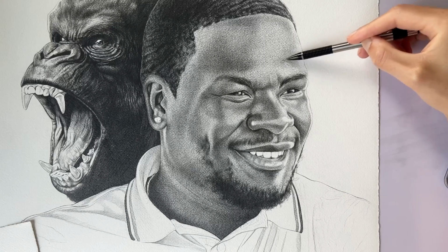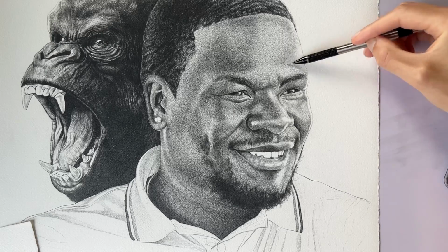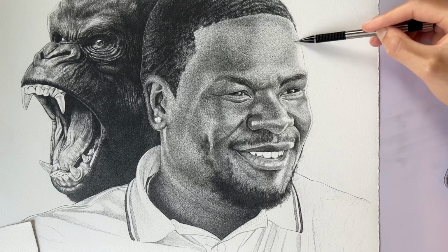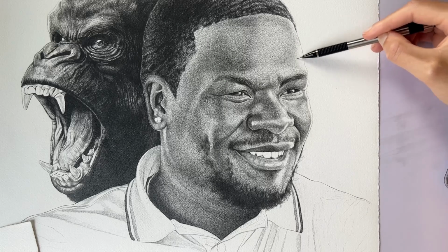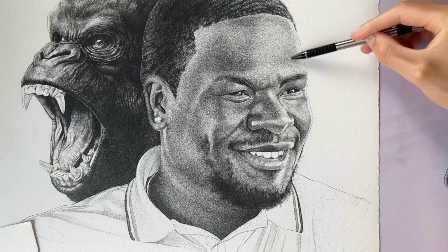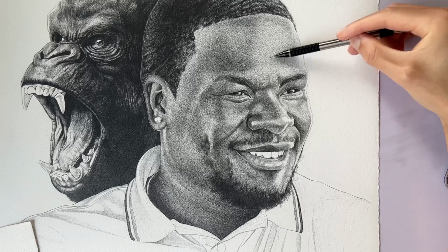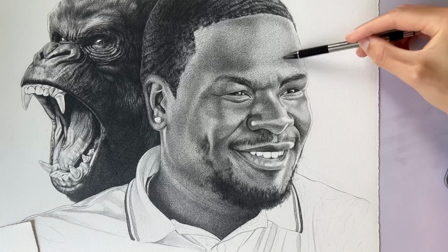This technique I had to discover myself because I was never taught this in school, and I just accidentally did it one day and I liked how the shading turned out, so I just stuck with it and I kept using it in different drawings, and now I use it almost in every drawing. And you see, now it's filled back in. It's very simple, very underrated technique, and I'm just here to share it with you all.